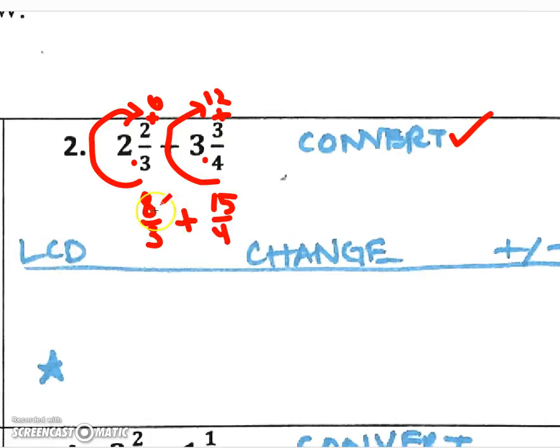I can't add or subtract fractions together if they have unlike denominators. And we can see that these denominators are unlike right now because we have a 3 on this fraction and a 4 on this fraction. So the way that we convert them is we must first find the least common denominator between them. The way I like to do that is I could either multiply them together, but I can also just count by each of the numbers until I find a common denominator. So let's try counting by 3s.